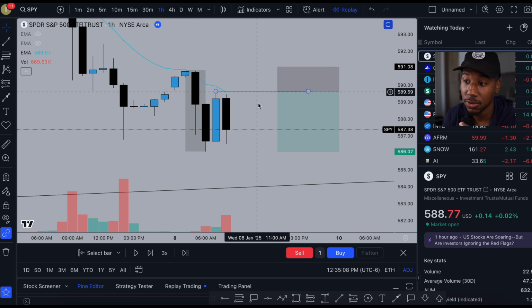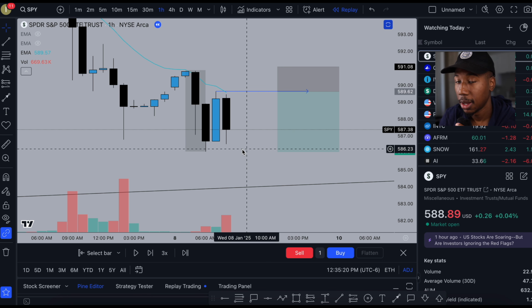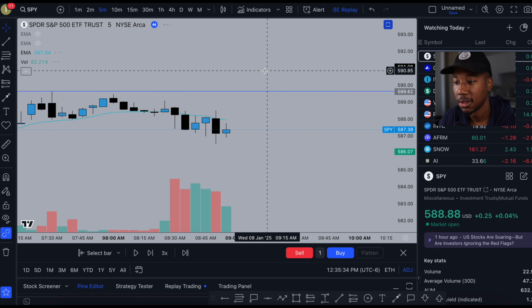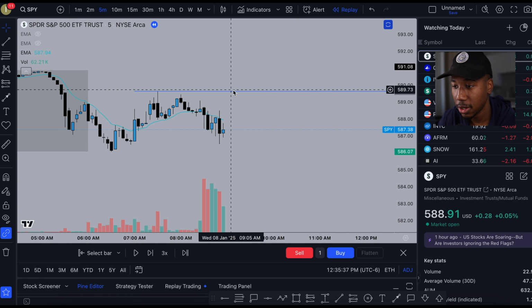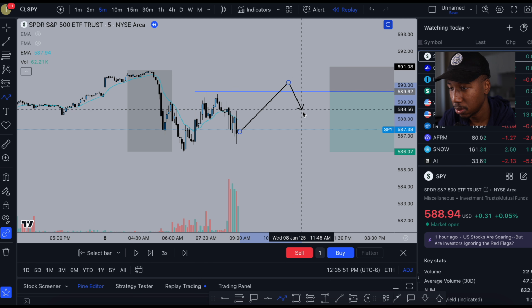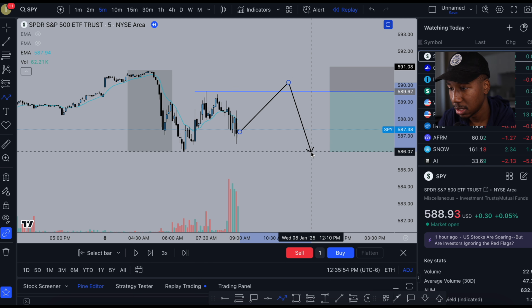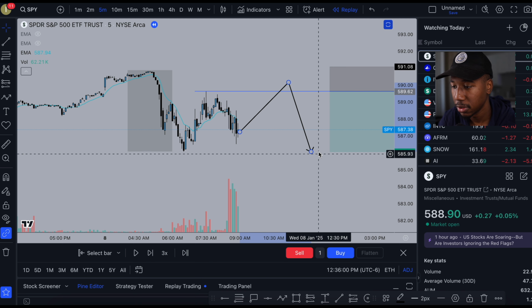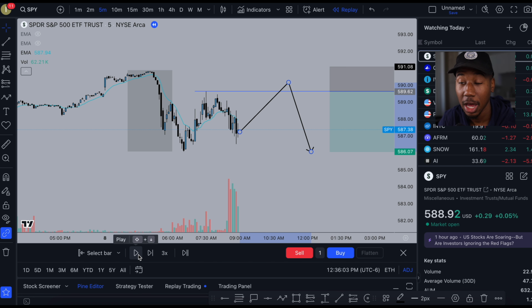Now that you have your area of interest set, I would normally add an alert, and after I've added the alert, I want to drop down to a lower time frame, maybe like the 5 minute, and then pretty much you just wait for this liquidity to get swept. So it may not be a straight line, but ideally you see something like this. Maybe you come up, take this, and then after you come up, you come and at least hit that level, and right there make your entry over here and take profits over here. And let's see what happens when we kind of come up here.